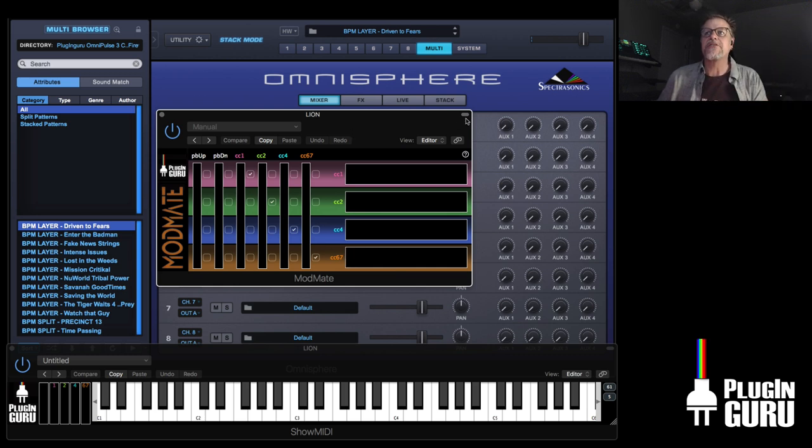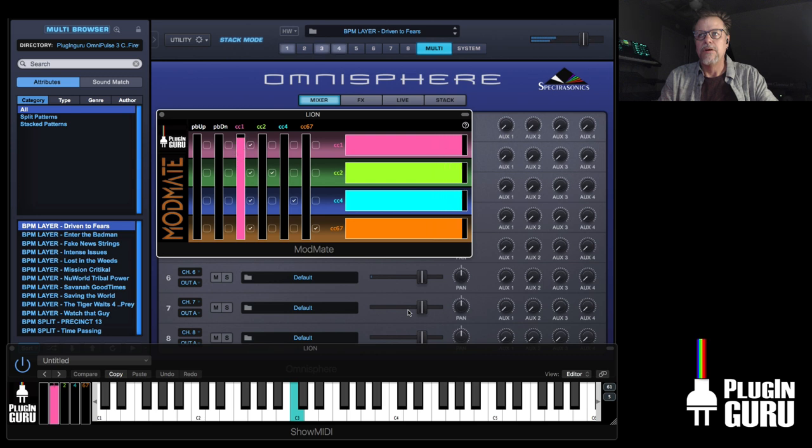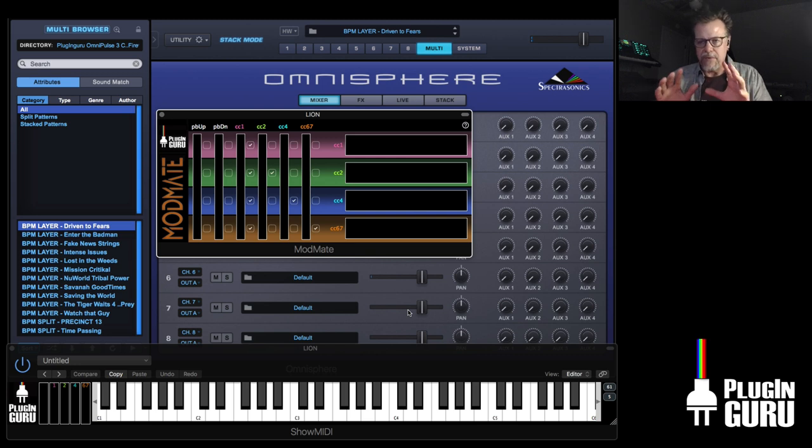These tools are available to help you with those. If you go to MIDI CC1 and just check the boxes for all four, you've now stacked so that MIDI CC1 will send out all four MIDI CCs. Previous libraries, before we went to this four MIDI CC thing, I'd have the mod wheel going — like the OMG libraries, for example. You can still get back to that where there's all sorts of stuff happening just on the mod wheel.